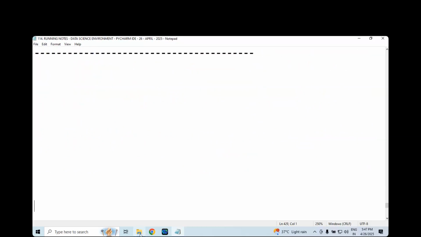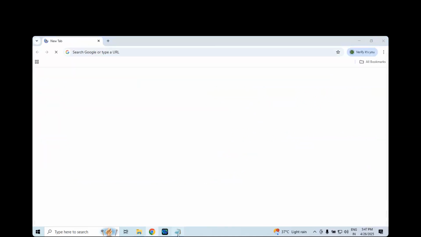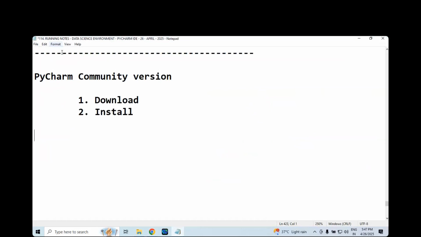Okay, how to download? Get ready. When you're talking about PyCharm, the community version I'm talking about, the first point is you have to download, and the next point is we have to install.